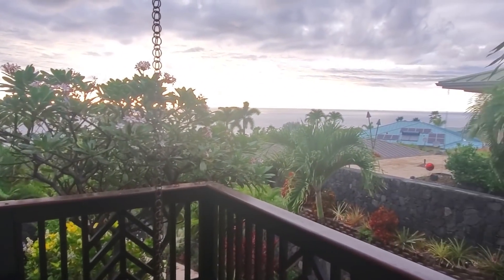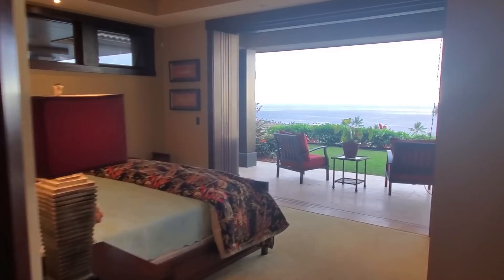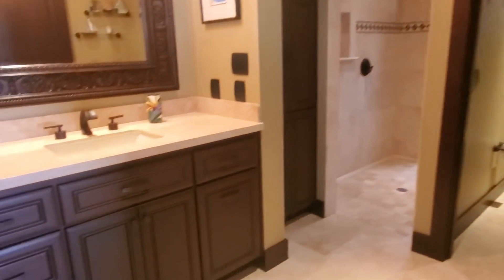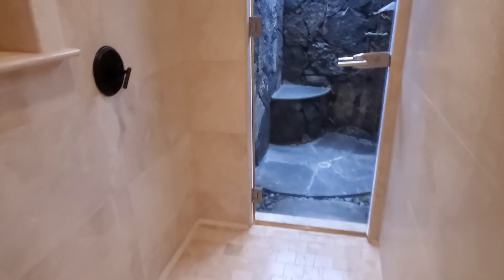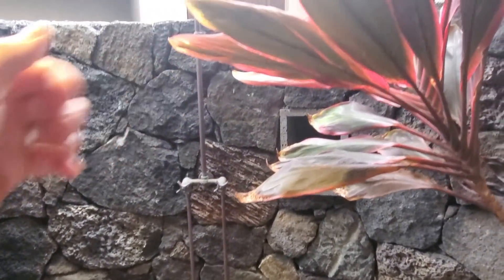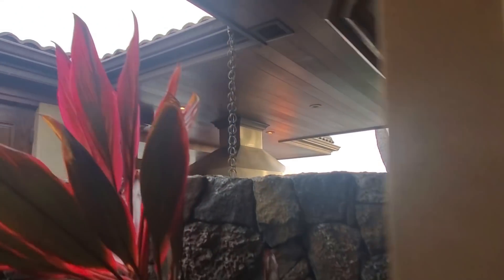We have a stairway going down with access to our pool pump below, because we do have a really spectacular pool on this house. Here's our other guest suite — to me this is the premium of the two. We have a shower here and another outdoor shower as well, so two outdoor showers before we even get to the owner's suite. That's pretty spectacular and pretty much unheard of even in our market.